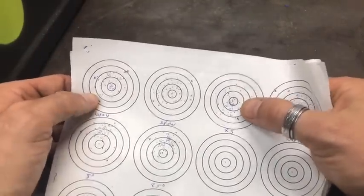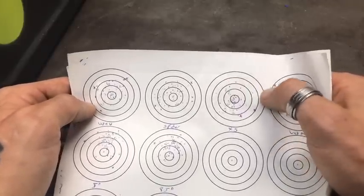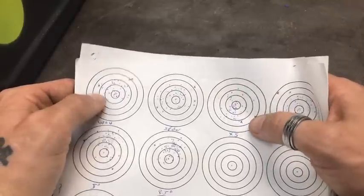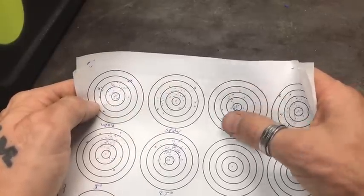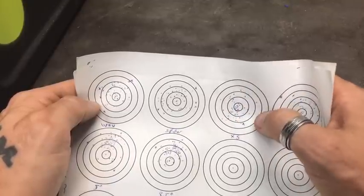It had a good dense center, which I always saw with the XS, but again, the wind, and just having flyers. You can see I was out in the 8 ring a little bit more than this. This was still pretty centered in the 9 ring, and this was still pretty centered in the 9 ring. I just had a few more 8s over here. And if I would have centered this to here, these would have gone into the 7 ring.